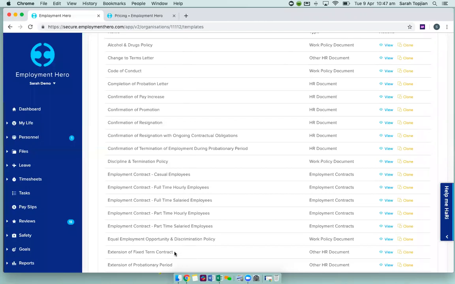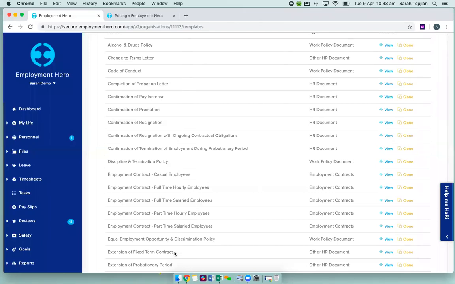Awesome. I've got another anonymous question, which is what support is available when you're setting up Employment Hero and ongoing? So setting up Employment Hero, there are a couple of levels of support. It depends on the option you go for to implement the system. We have a few different levels of implementation support and they're all priced differently and it really depends on the business. So we can run through that pricing offline just to understand a little bit more about the size of your business and the complexity of the setup.